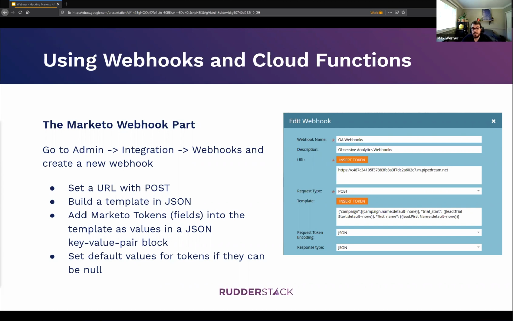Exactly. And you add new fields to Marketo, easy peasy, right? You just throw it in here as well. It makes the writing of the template a bit hard because, again, we want to make this all JSON encoded. So that's why you see it kind of looks JSON-y, but then has these tokens in there. Just use a code editor, do it in there nicely, tabbed out and everything, and then just paste it back in. It's probably easier than to just write it in here, because you of course have no syntax highlighting or code completion here.